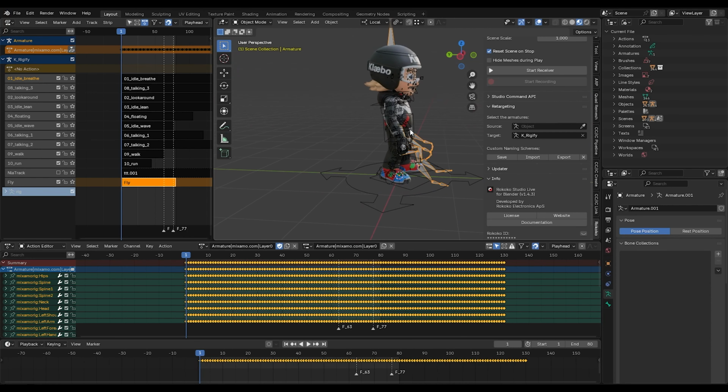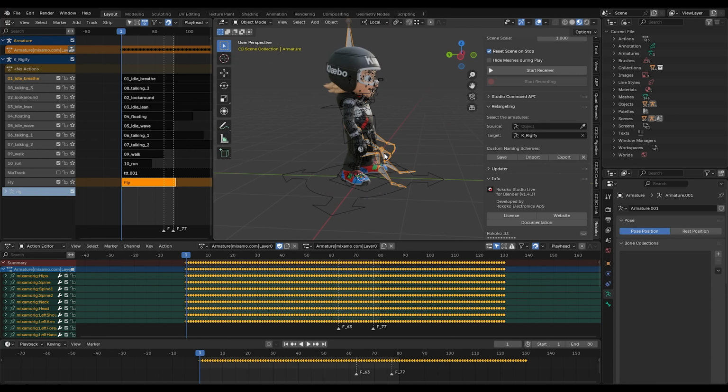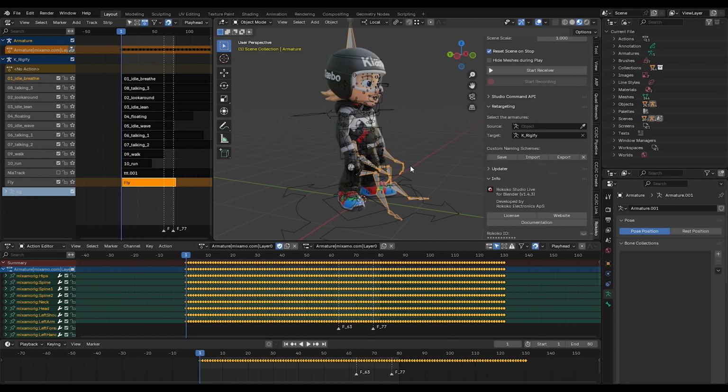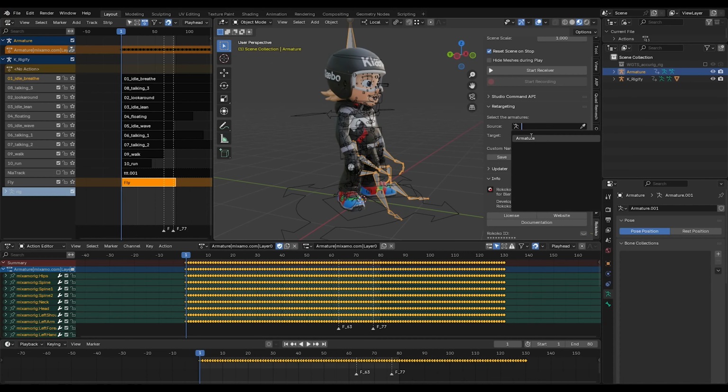This is our animating skeleton from Mixamo. So we can retarget here. For retargeting purposes, just swap our retargeting armature, like here, the name armature.